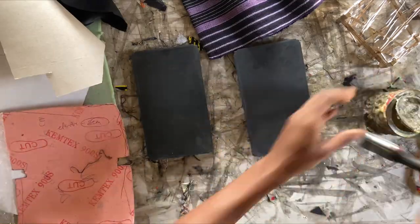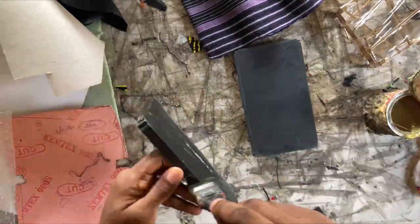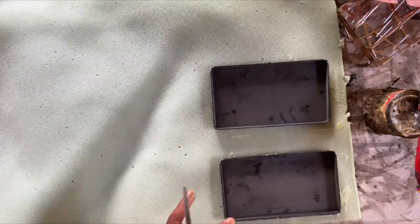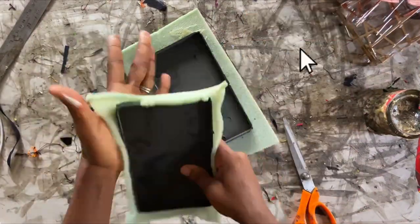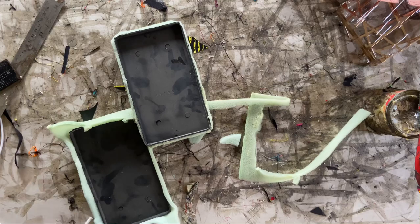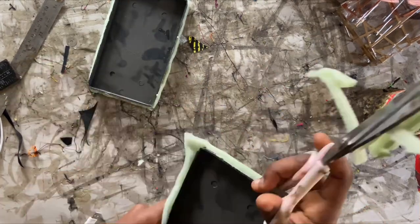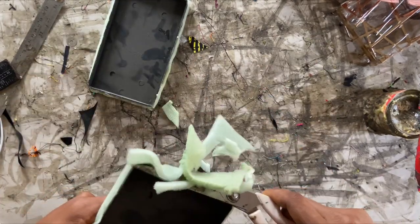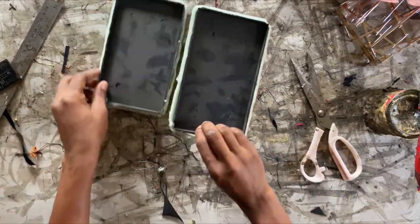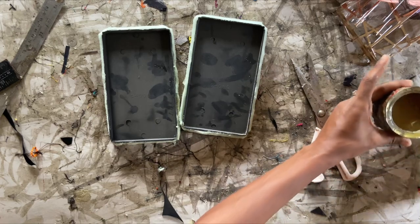The first thing I'm going to do is pad the frame. Padding gives your bag a soft feel — it feels very classy and regal. This is quarter foam. I'm based in Lagos, Nigeria, so I'm not sure what it's called wherever you're located, but it's a light-density foam. I applied gum, padded it, and trimmed out the excesses.